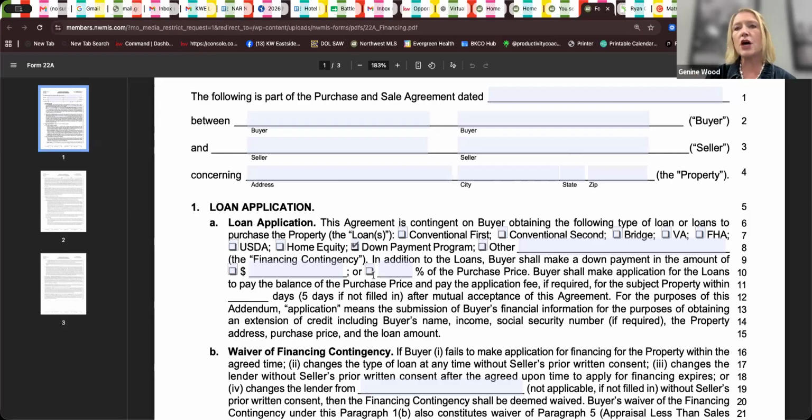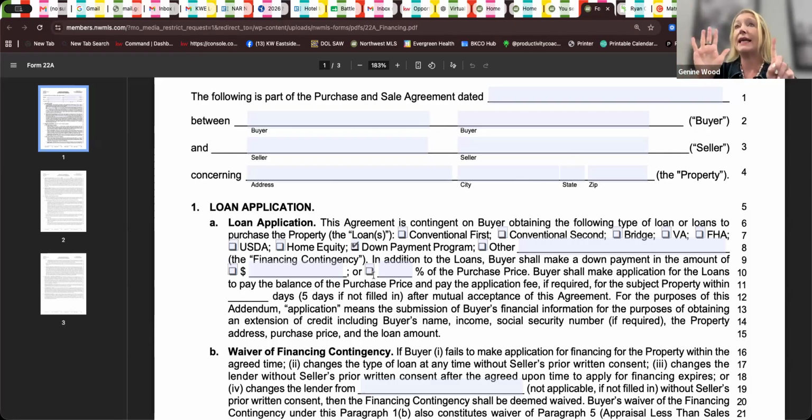Doesn't mean that he has to have all of his documentation to me. He simply has to make application for the loan, so I can start the process. He's giving me, the lender, the authorization, saying, yes, start the process. Okay, he has 5 business days to do that. Remember, computation of time. 5 days or less are business days only. They do not count weekends, can't start on the weekends, can't end on the weekends or holidays.